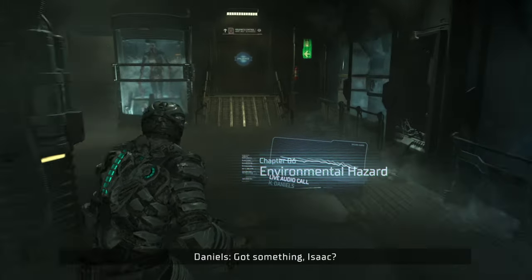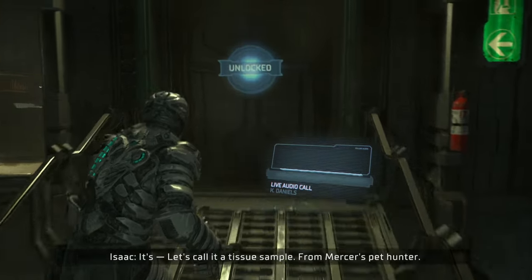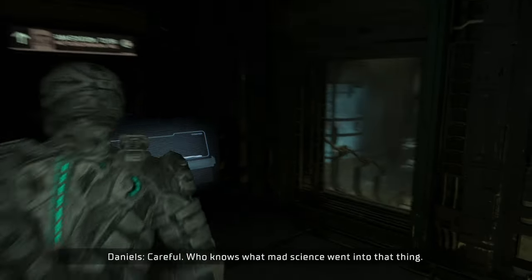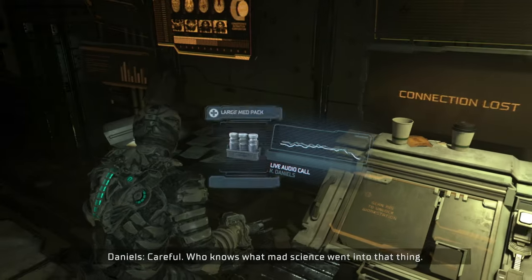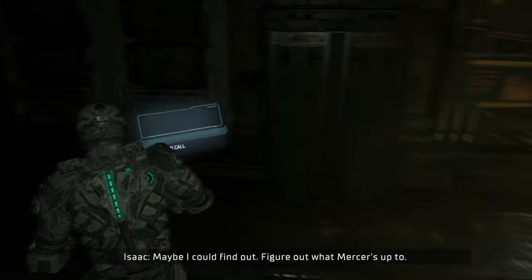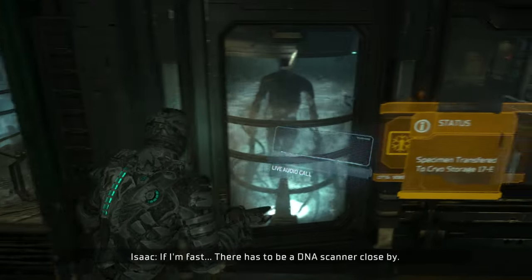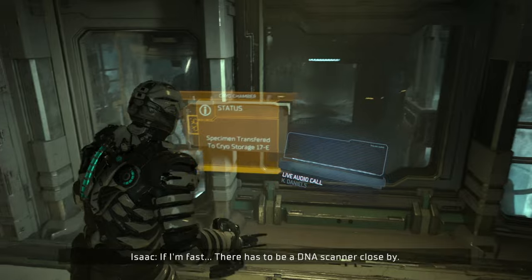You got something, Isaac? It's... let's call it a tissue sample. From Mercer's pet hunter. Careful. Right. Who knows what mad science went into that thing? Maybe I could find out. Figure out what Mercer's up to. And figure out what kills it. There has to be a DNA scanner close by.